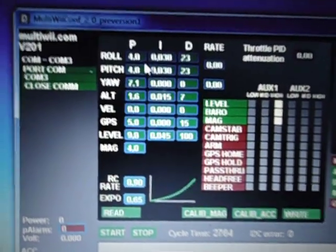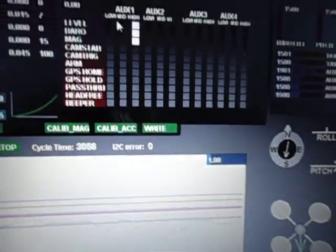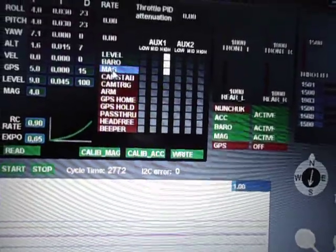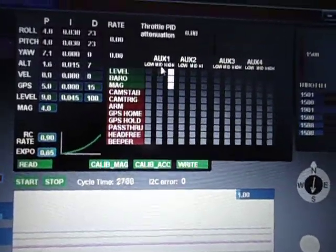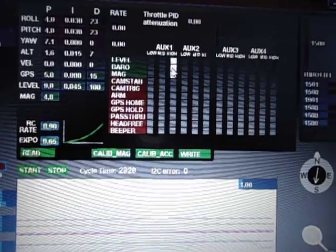Now right above the start it says read. Click on the read, and that gives you your stock PID settings, as you can see here. Also in the middle it tells me, with my aux switch 1, which is also my gear switch on my radio, what I have selected for auto level, my baro, and my mag, which is your compass. Right now I have it on the high side of the switch. I have all three, level, baro, and mag, selected. So when I have the switch in the low position, it's just going to fly in acro mode. When I have it in the high position, I'm going to fly in level with baro and mag, where baro is your height hold.